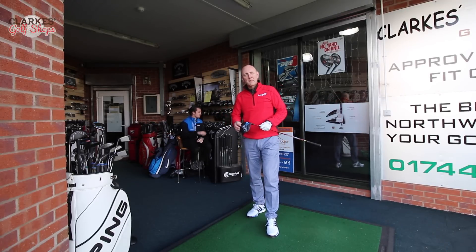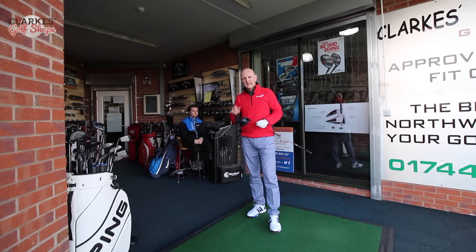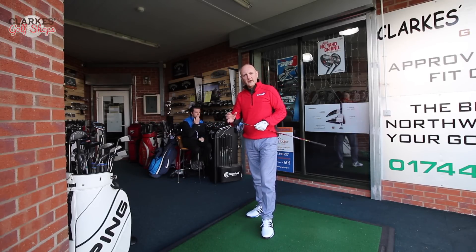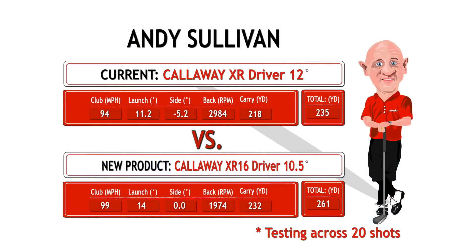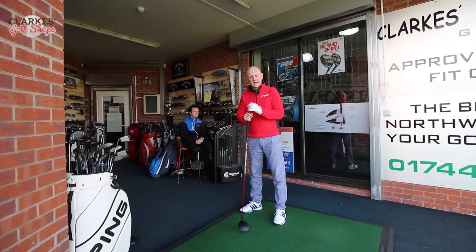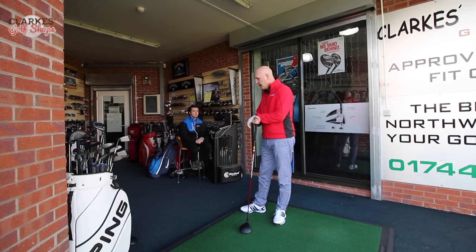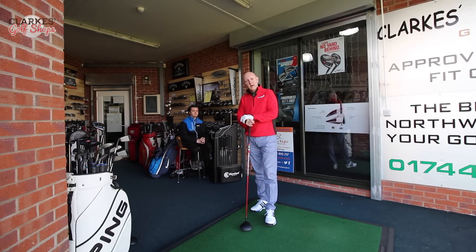I like to see that when a manufacturer makes a claim, it translates into the hands of the average golfer — and in this case it most certainly does. That's a considerable difference. Some shots at 96 mph, but still quicker than my existing club head speed. On average we're talking about 260-yard drives — maybe 257 — that's 17 to 18 yards longer. We'll throw up the proper stats at the end. Testing over 20 shots prior to going on air, it's been similar numbers — high 90s club head speed, and that 260 number has been continually broken.